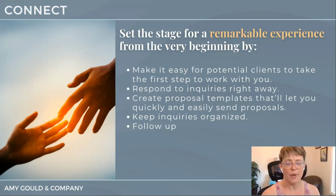But what I love about those lead capture forms, especially with booking appointments or things like that, you can get to know your prospective client better before you get on the call with them. And maybe that looks like going and looking at their website or their social media or different things. It can really help you get to know people ahead of when you get on a call with them or when they take the next step to work with you.